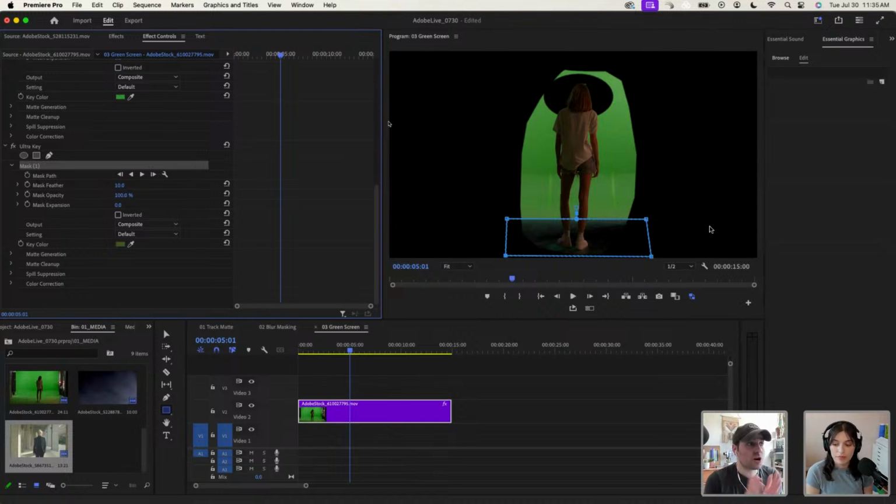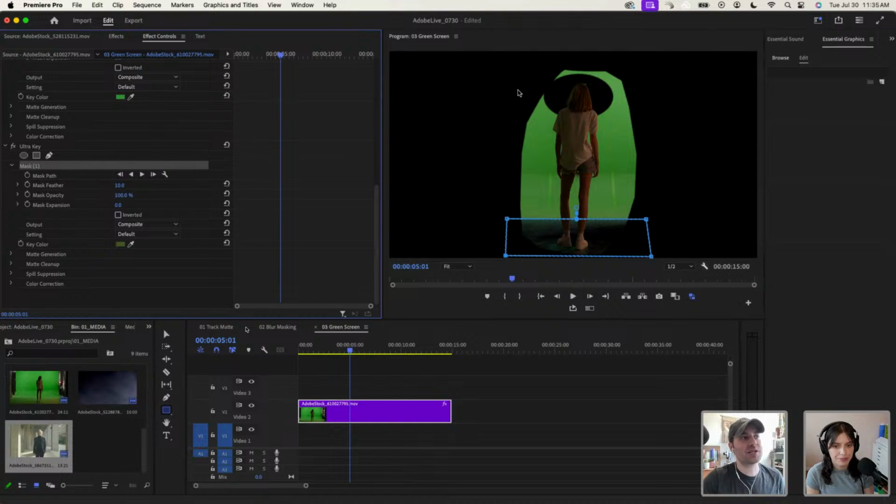Right? So we're starting to see now that area obviously is a problem, is our problem child on there. So we're going to adjust that a little bit more. But again, let's just get everything keyed out, and then we'll go in and make fine adjustments onto this one.